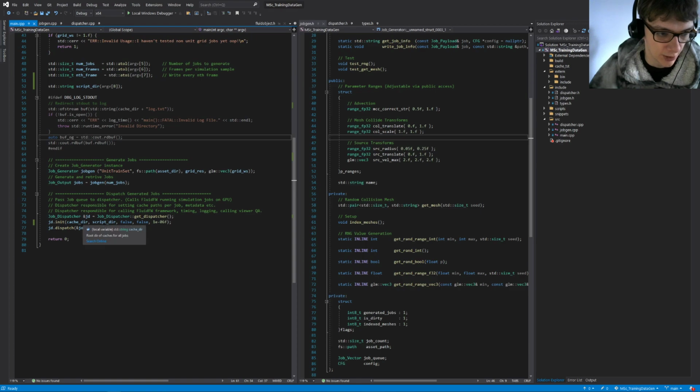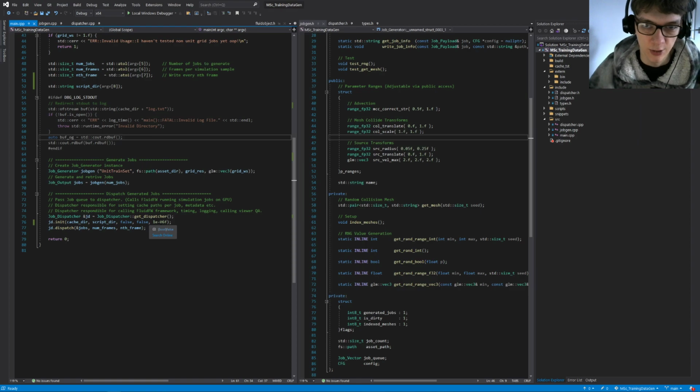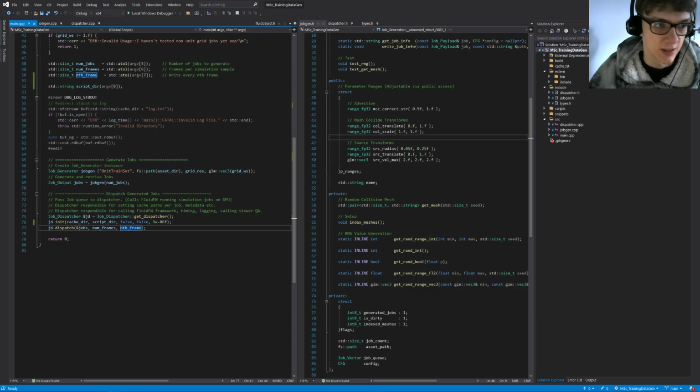The dispatcher class then takes this job output returned here and we pass it in as a reference. We also pass in a bunch of directories, the cache directory, the script directory, and a few parameters. This one parameter here is the residual tolerance. Because we are using the pressure solver in the training data, because we want the simulations to be somewhat incompressible, we define a tolerance. This tolerance actually won't kill the simulation if the pressure residual falls above this, but it will warn us in the log file. Then we call dispatch, which we specify the job output, the number of frames to generate, and the nth frame. For example, we don't need to generate a full sequence of caches for each job.